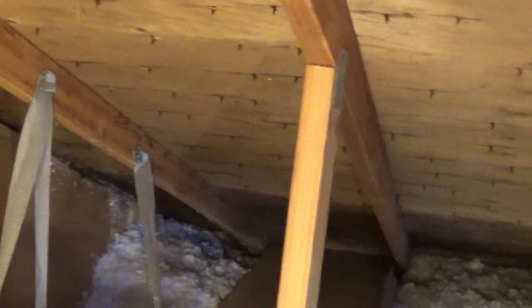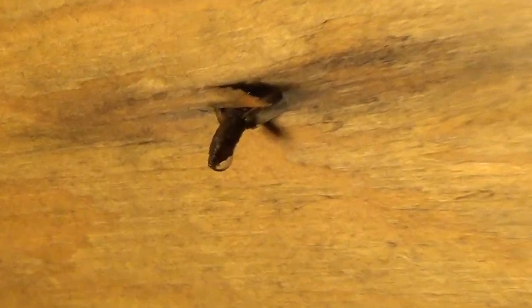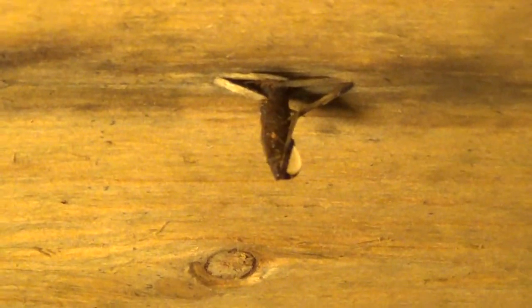You might just say, hey Gio, you got a leak in your roof — but actually it's not that simple. If you come up here and see these little nails right here, let me see if I can zoom into one of them. Look, there's a little water drop on that, and there are quite a few with little droplets of water. You can see another one right there. So you might say those nails are just going through your roof and causing leaks — well, that's not the issue either.